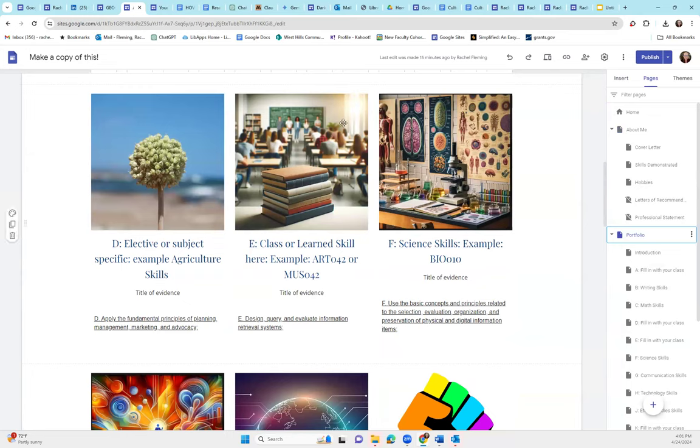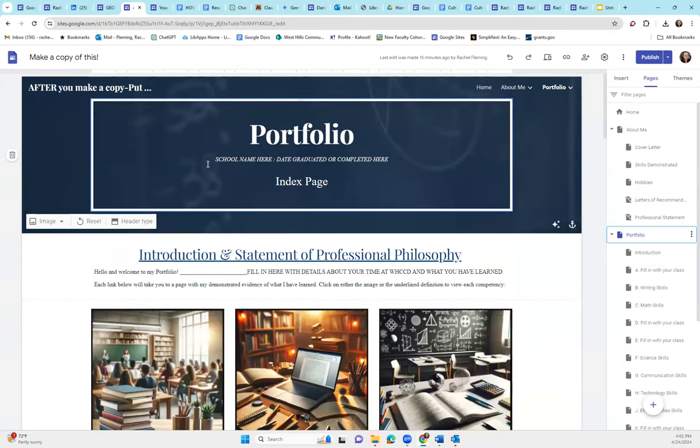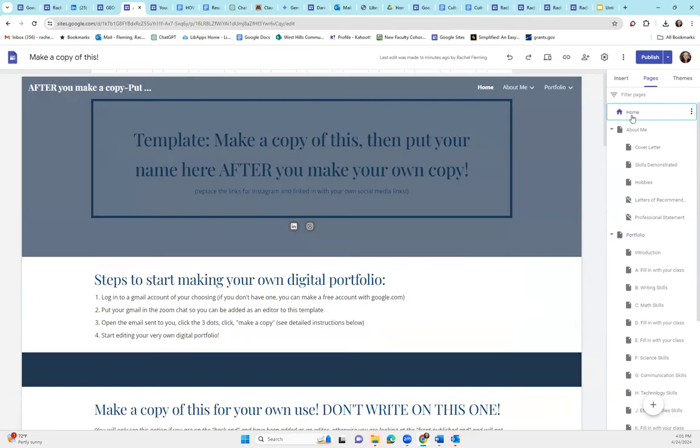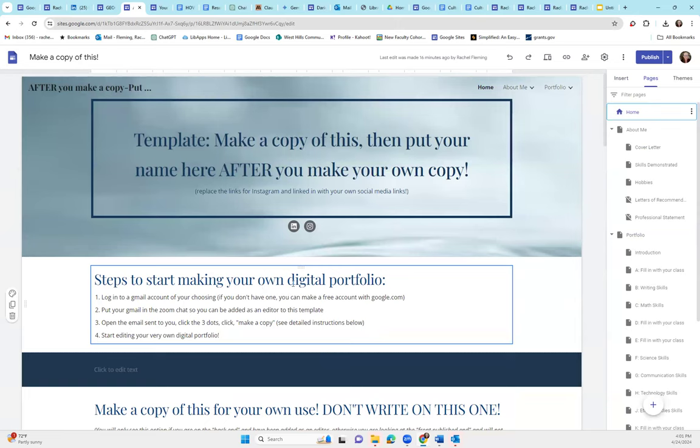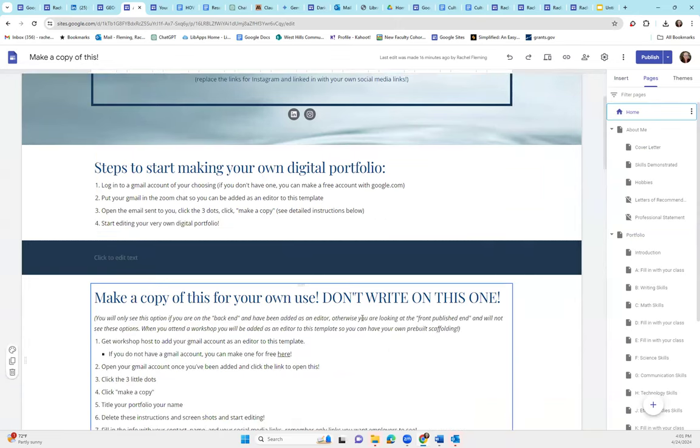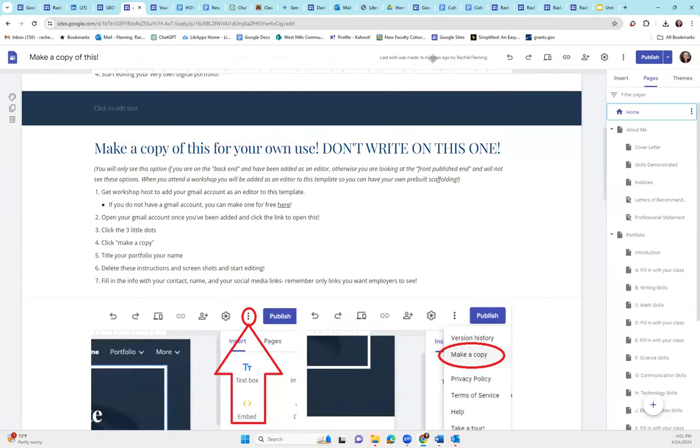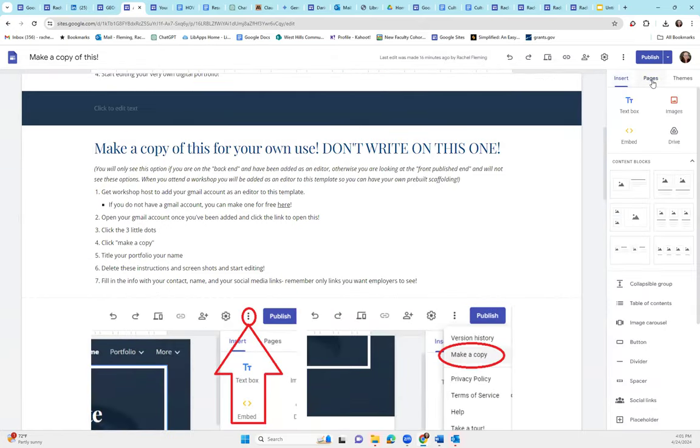So when it comes to digital portfolios, you can build one from scratch, no problem, on your own. If you come to a workshop, there is a way that we can do this. If you missed a workshop, come by the West Hills Community College Coalinga Library Resource Center Monday through Friday. Ask to speak to me, and I am happy to help you build one of these, give you access on the spot. You're also welcome to reach out to me, and I can help you troubleshoot. I cannot give you access to this template, though, unless you attend one of the workshops to get credit for it. So, again, insert and pages are the best way that you can edit things.